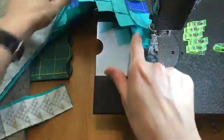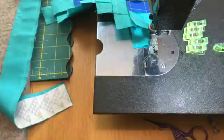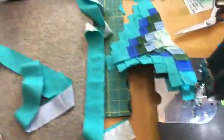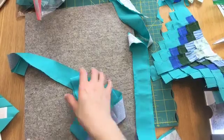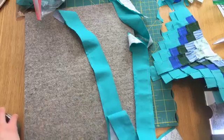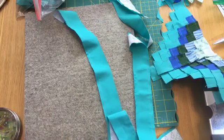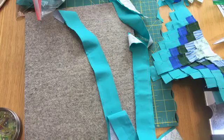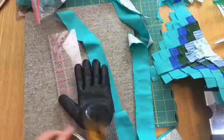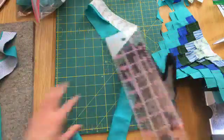All right, so actually I'm going to need to get this off the machine. If we're playing our little game of I have to sew something to get it off, I have to do the next part of the project here. And I think I am going to just kerchunk pieces off of here. So let's clean up our space a little bit. Oh, I'm going to need the ruler here. And the pressing mat needs to go away.